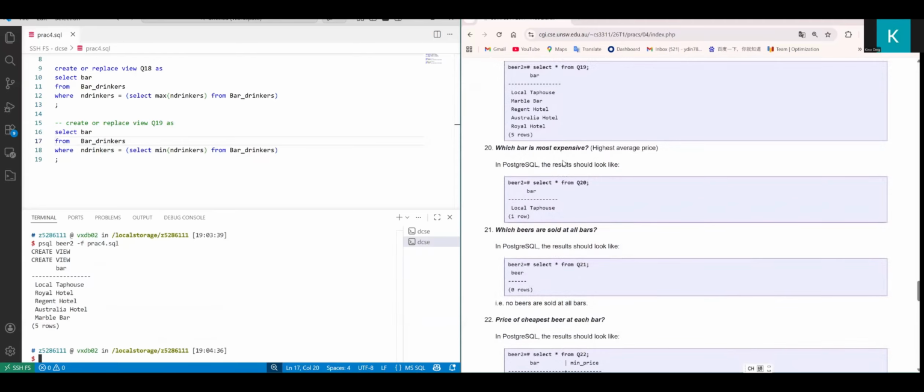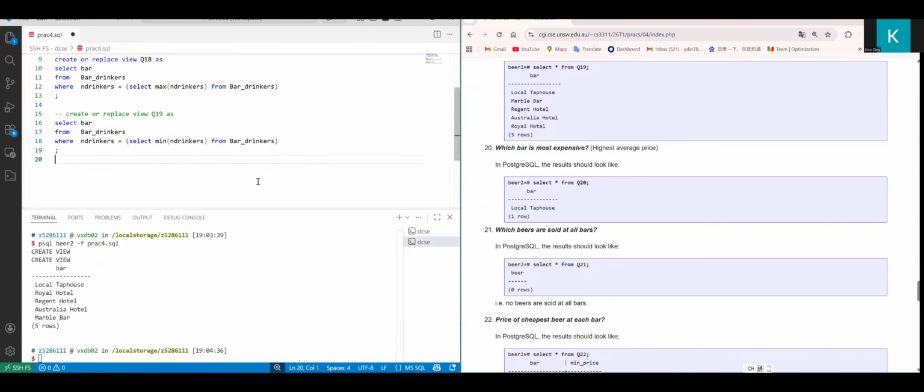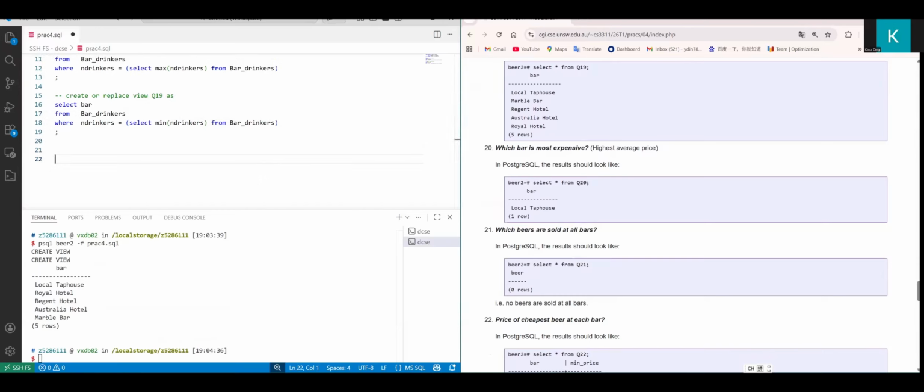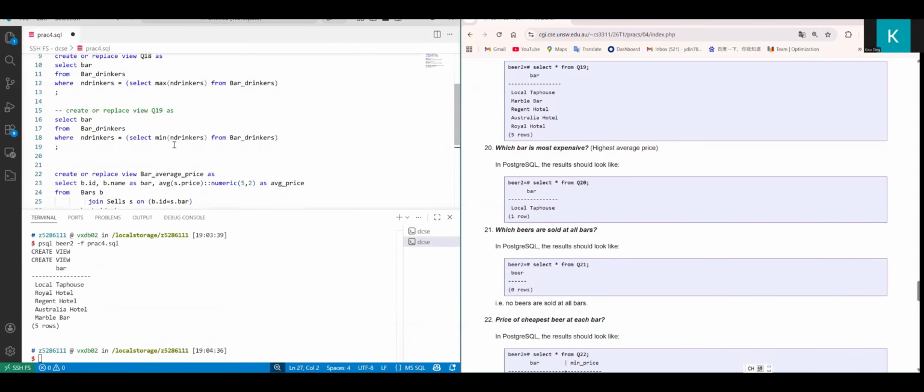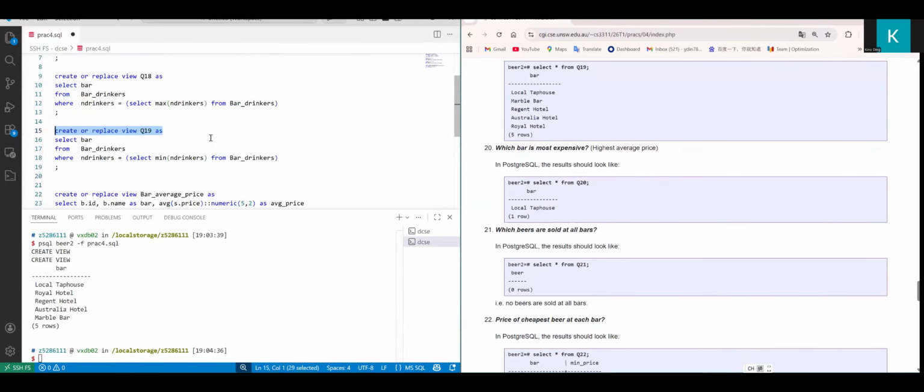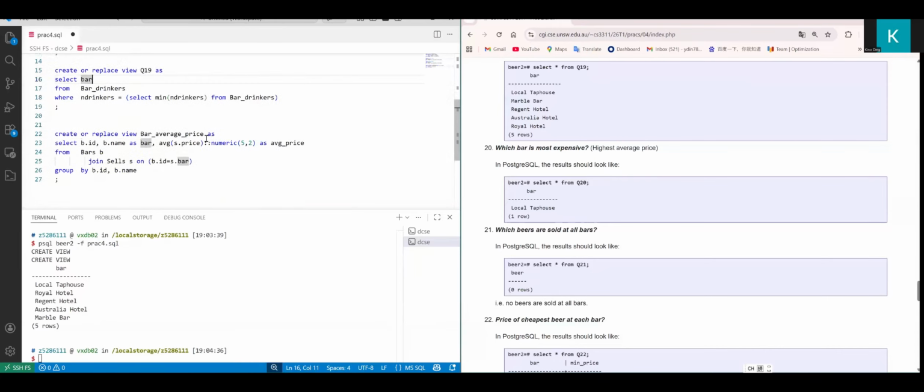Question 20: which bar is the most expensive? That means the bar with the highest average price. First we need to create a view to help us know the average price for each bar. The average price comes from the sales table, and the bar's ID comes from the bar table, so we need to join these two tables together.